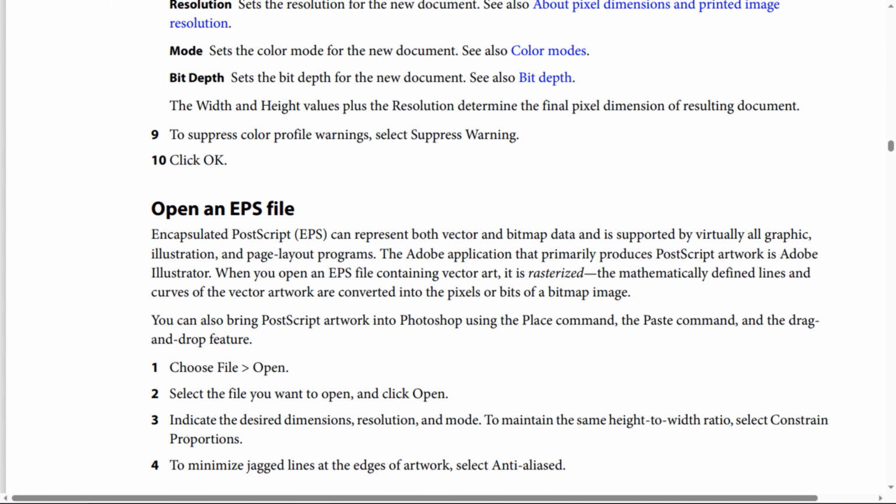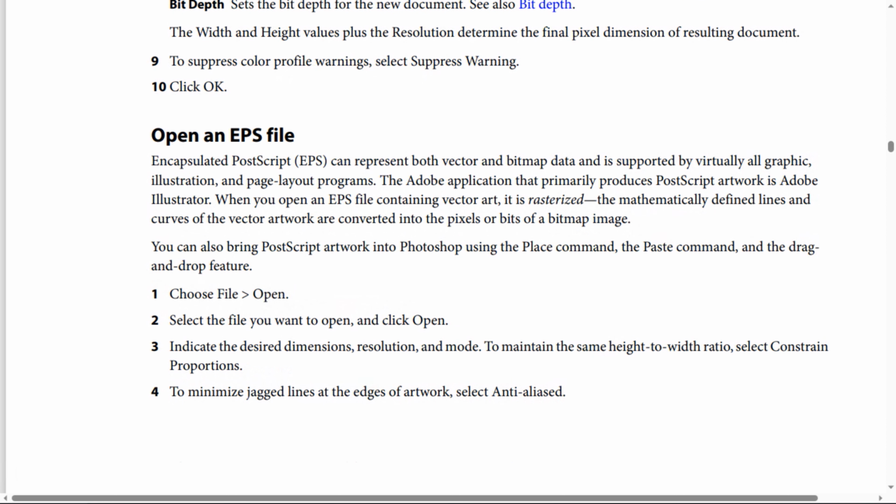The Adobe application that primarily produces PostScript artwork, by the way, is Adobe Illustrator. When you open an EPS file containing vector art, it's rasterized. The mathematically defined lines and curves of the vector artwork are converted into the pixels or bits of a bitmap image.